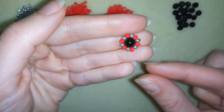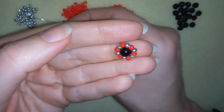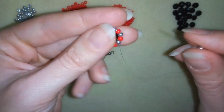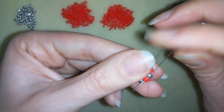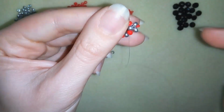Okay, and after I reinforce this nice and tight, now I'm gonna go to the next step, and in my next step I will go and take silver, red, and then again silver. Okay, and I will go back through this silver one and through the next red one, just like that.